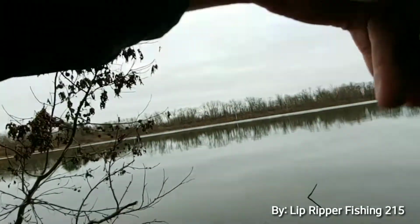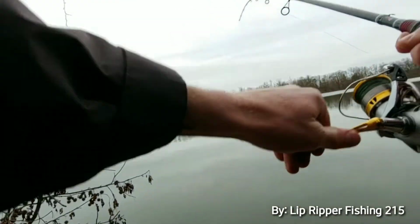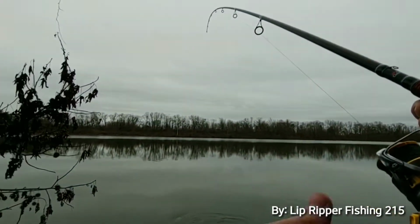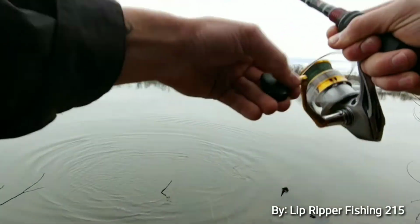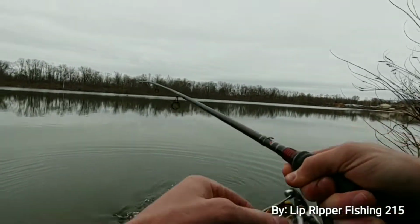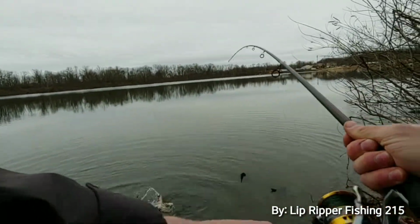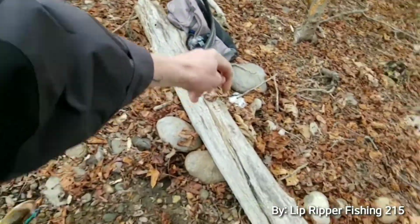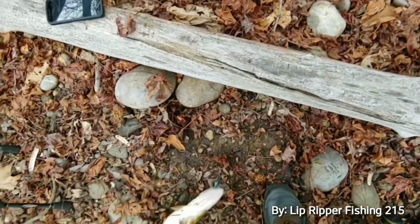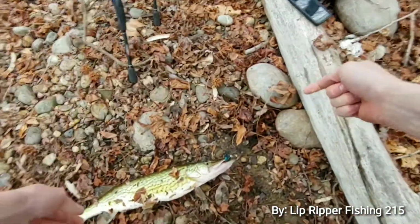Got something, guys. Oh, here we go, here we go. Yeah, buddy. There we go. Ooh, baby. Ooh, he a fighter. There we go. Oh, he a big boy, dog. Whoa. He's huge. Oh, man. He's big, dog. Look at that mouth on that sucker.